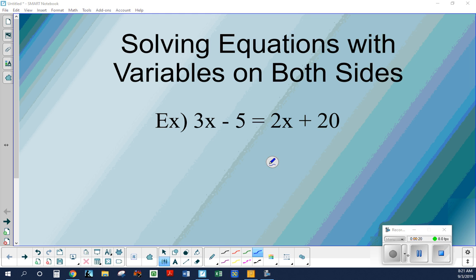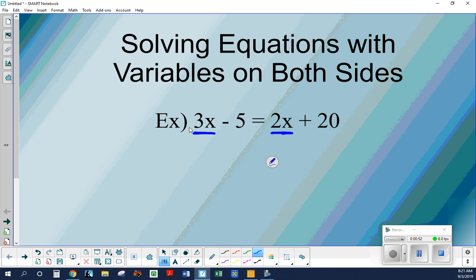You should already know the basics of solving equations and doing the opposite operation to eliminate a number or variable from one side or the other. We're going to work with equations that have variables on both sides like this. Whenever we have a variable on both sides, the first thing I want you doing is trying to move those variables to one side, either the left side or the right side, it doesn't matter, but we're going to try to move those to one side or the other.